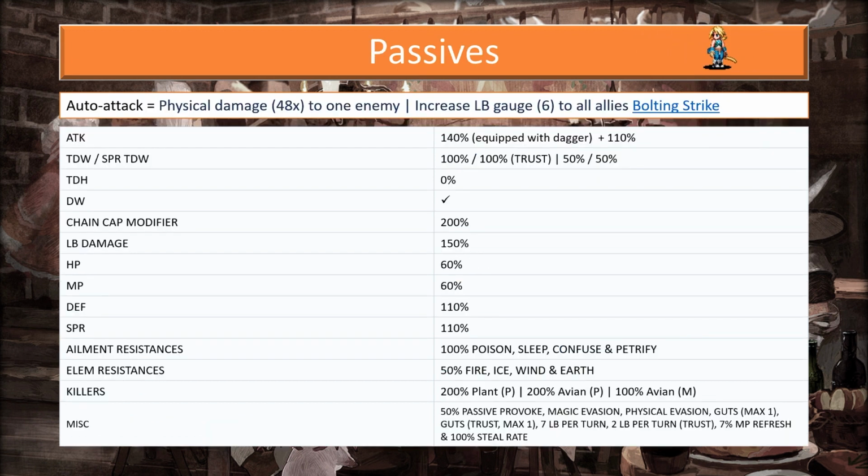Alright, so auto attack is still going to be changed at a certain level. It's going to do physical damage 48 to one enemy. And this time, it increases LB gauge 6 to all allies. Bolting Strike chain. So if you're dual wielding, it will cast twice. You will fill LB gauge 12 to all allies per turn. Attack still has a 140 when equipped with a dagger, but 110 unconditional, so really good.